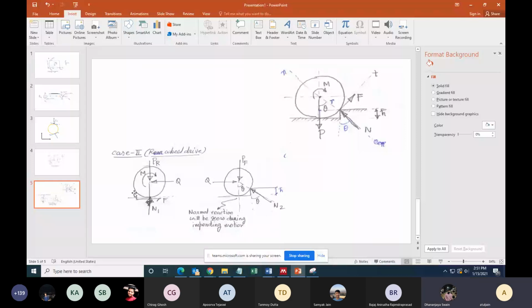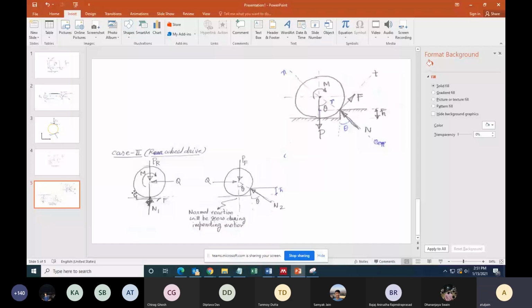But sir, there will be some friction from that pointed edge part where N2 is being applied. There will be some, but that friction is not the key factor. That is not the friction which will impend motion. Impending motion will depend on friction on the back wheel. Okay. The rear wheel pushes and the friction at the rear wheel is the key. That will decide whether or not your object will move.